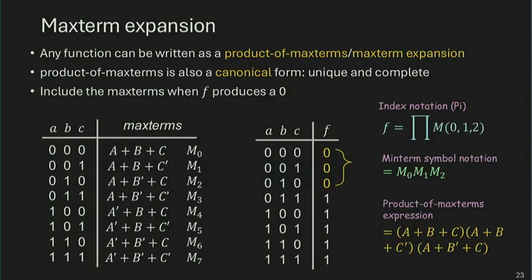And maxterm, again, we can use a collection of maxterms to describe any Boolean function by looking for all the input combinations producing a 0 output, and then take the product of the maxterms. Each maxterm is a sum term. When we take a product, we'll have a product of sums expression, POS. Or more specifically, in this case, product of maxterms. You can represent that as a Boolean expression. You can represent that as the indices for the maxterms. Those are completely equivalent representations. You can freely convert between the two.